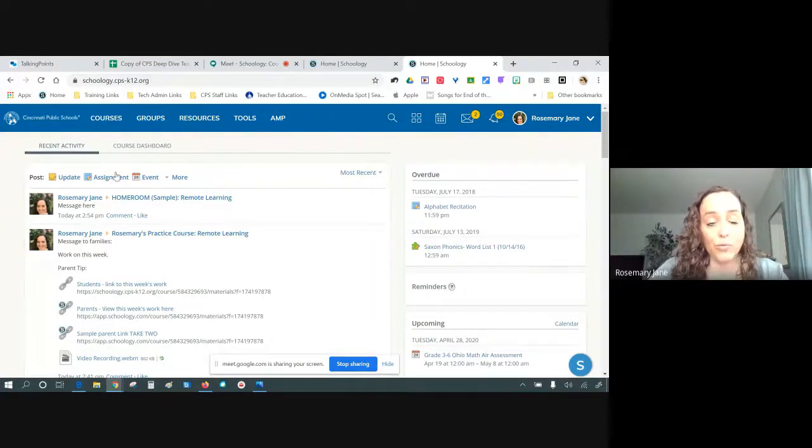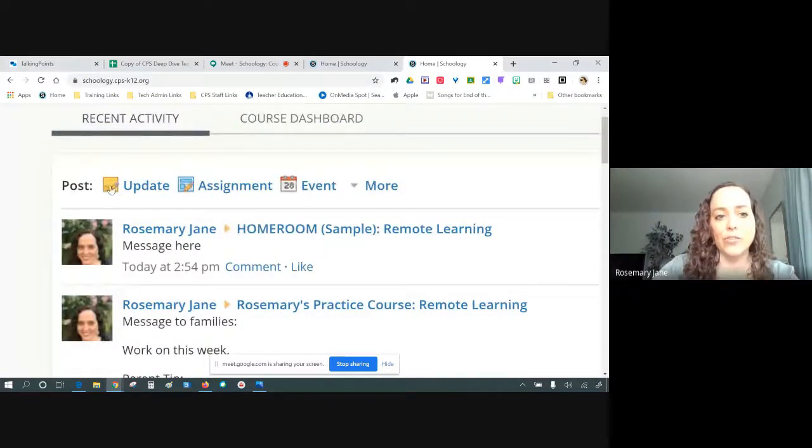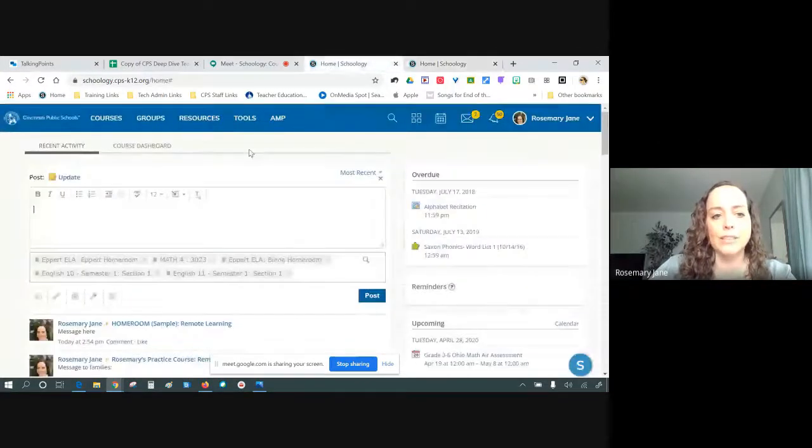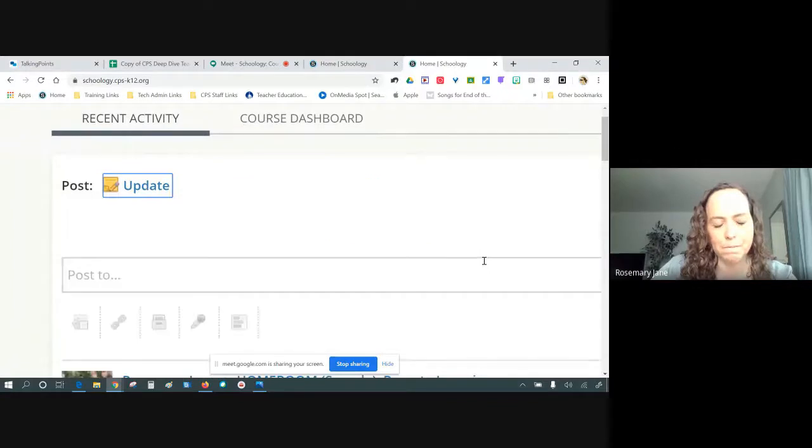All right, so from when I first log in on the home screen, there is at the very top, it's easy to overlook. You can actually post an update, even an assignment or add to calendar, but just so you know, there is more things you can do right from the home screen. You can post an update right here. I was in the middle of typing it out, and in that field below, we'll open one.